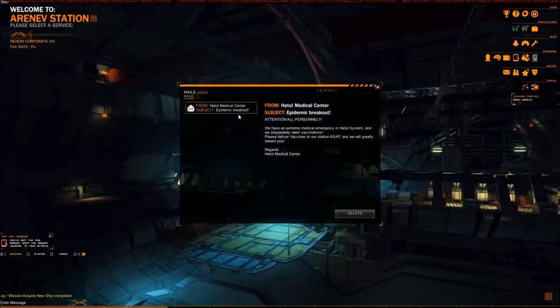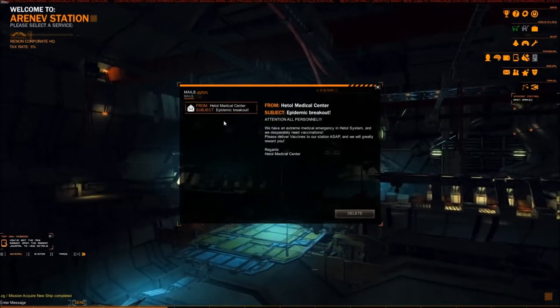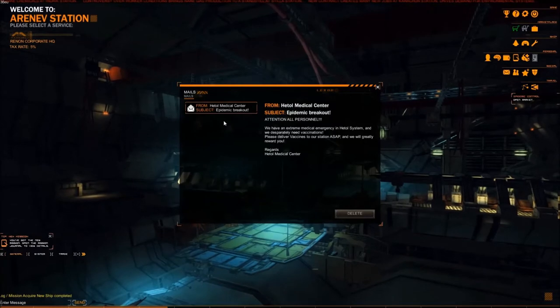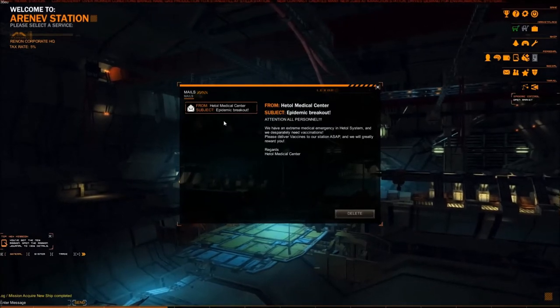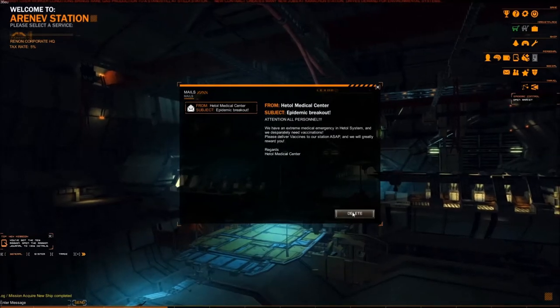Head to the medical center. Epidemic breakout. Attention all personnel, we have an extreme medical emergency in Hetal system, and we desperately need vaccinations. Please deliver vaccines to our station ASAP, and we will greatly reward you.